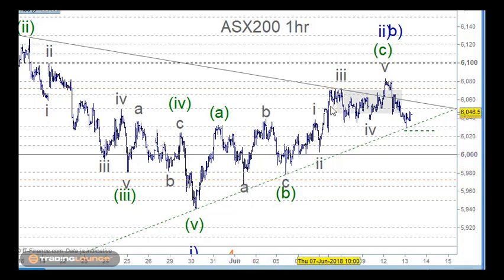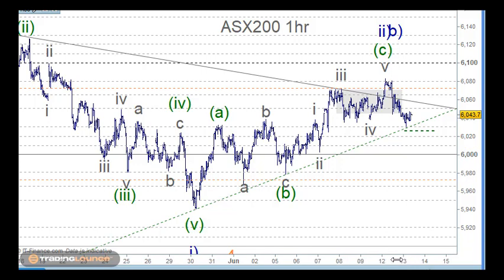The move up here is not that clear, but we've got 1 and 2 and 3 and 4 and 5 for 1 and back for 2, and then 1 and 2 and 3 and 4 and 5 here for the third wave, an A and a B and a C here for the wave 4, and then up for wave 5 here for wave C, which can be wave 2 or wave B here. So that would leave us with this as wave 1 to the downside. We can look at that in a moment on the tick chart.